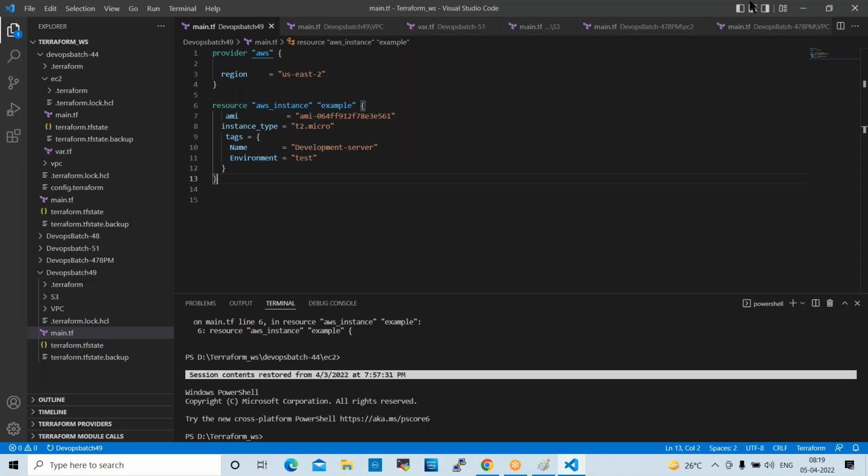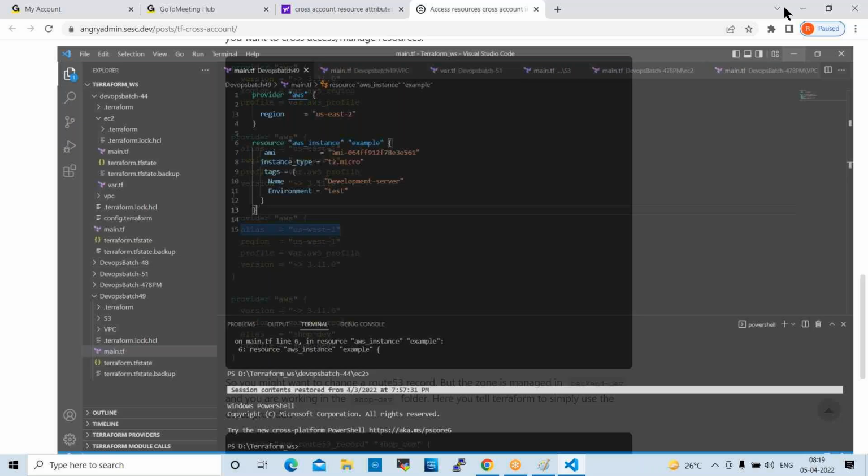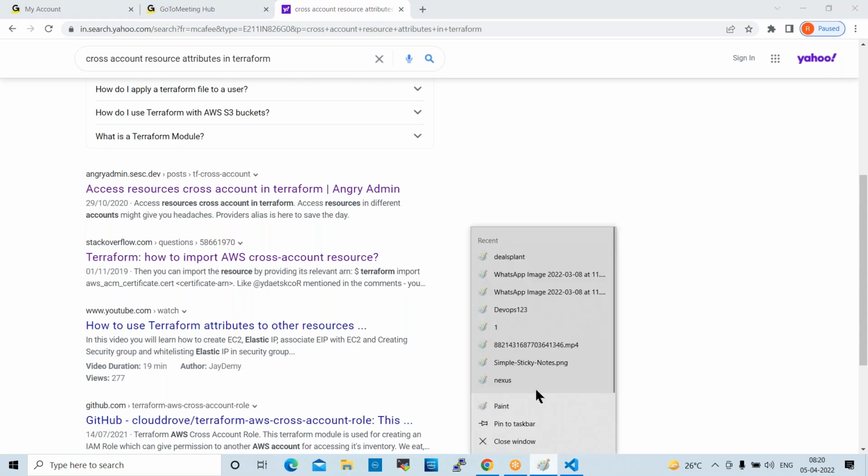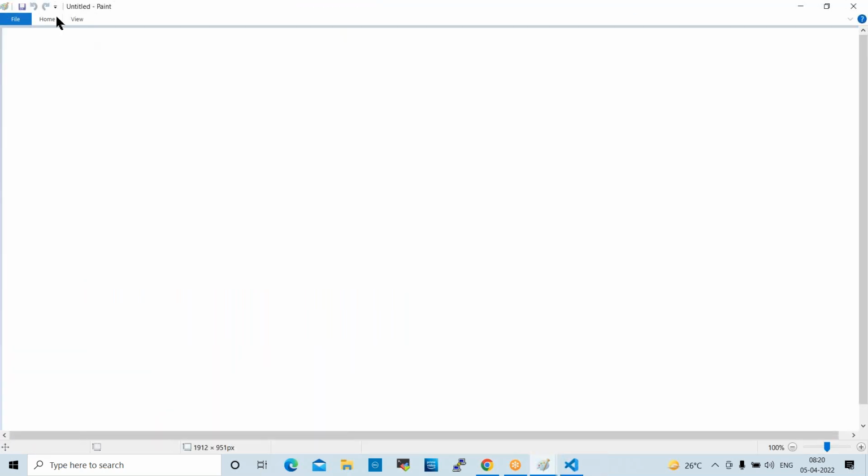Variables are of three types. Let's try to understand first before going to variables. A variable is nothing but a placeholder where you want to store your script.